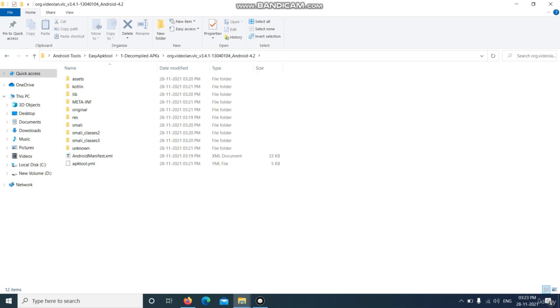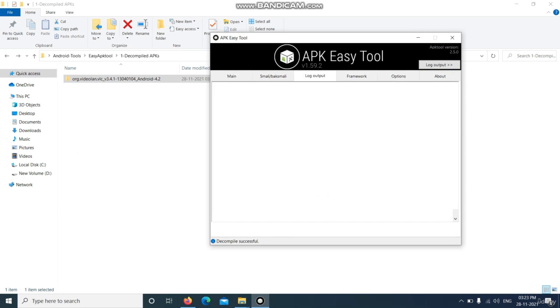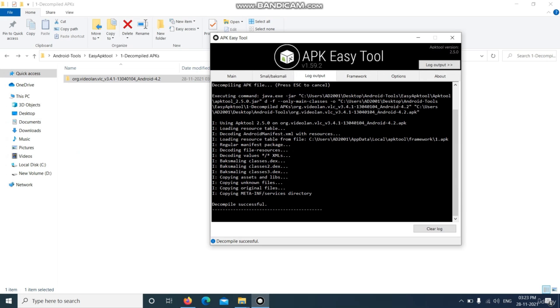It was very easy, and if you look at the tool, it is showing us the log output. It is using APKTool to decompile this application, and you can similarly use the normal APKTool.